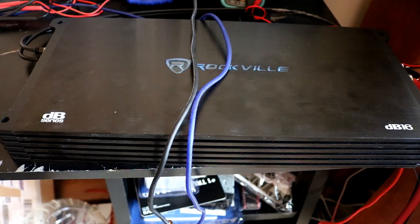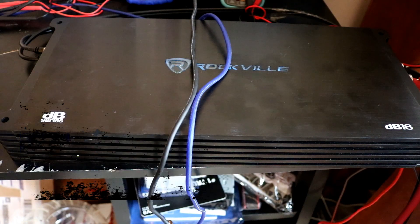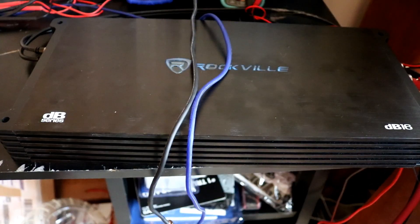All right folks, back again with another budget gem or budget bust. This time I'm doing something I've never done before - a retest. Several of you said the DB 16 didn't have enough voltage, which I agree with. If you remember, during my test the lights went out in my house basically because of the amplifier, and we ended up roughly over 1700 watts on the certified/uncertified test. That was before I upgraded my power supply and added three XSD 1400 batteries. Now I've got a lot of power I can provide, so let's retest the Rockville. I still have it at my house and I've actually enjoyed using it as my test amp.